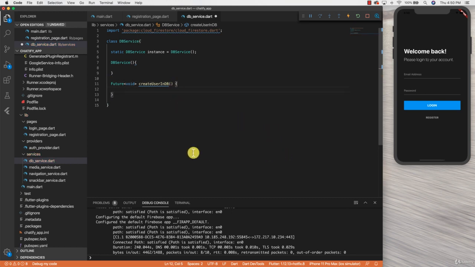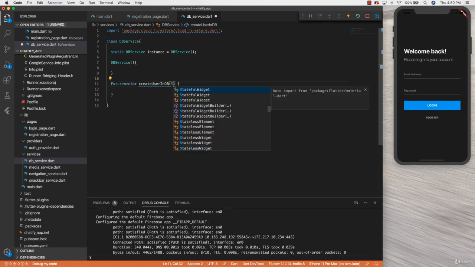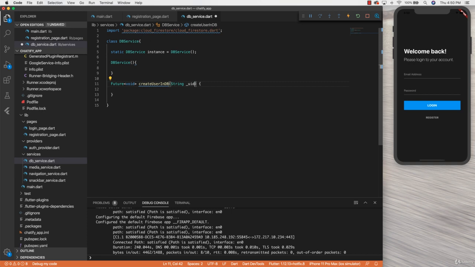But before we actually write the stuff that we want to save to the database, what I would like to bring to your attention is the data we need to actually perform this write request. So the data we would require is firstly the user ID. I'm just going to call it user ID, and that's going to be passed into this function. We'll also require the name of our user, the email for our user, and then finally the image URL. So I'll just call it image URL. And then after that, we are ready to create all of the logic inside of this function.